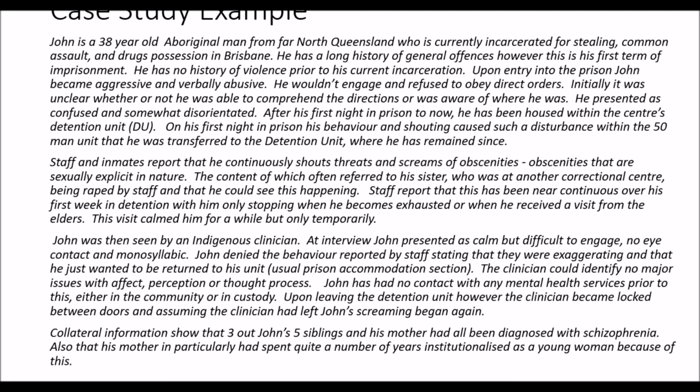On his first night in prison, his behaviour and shouting caused such a disturbance within the 50-man unit. So typically within high secure or maximum security prisons, you have areas within the prison that are more highly controlled, and those that are lower security and lower controlled. And those high security areas tend to have big units with 50 or more people in them. It's like a big open area that has individual cells of different levels within that area.